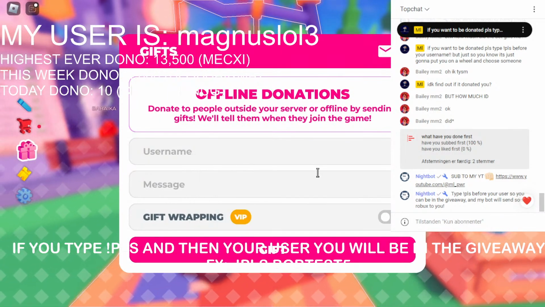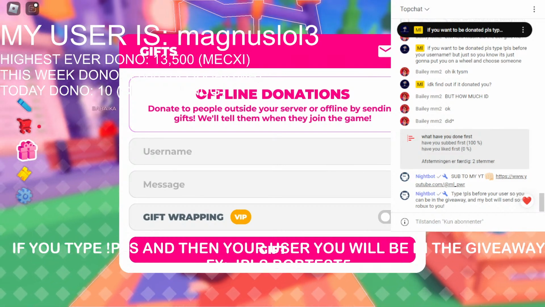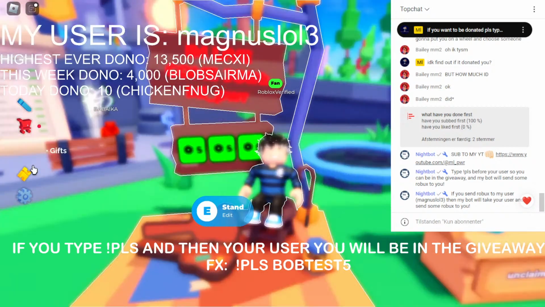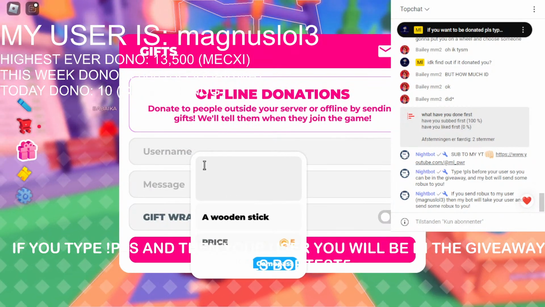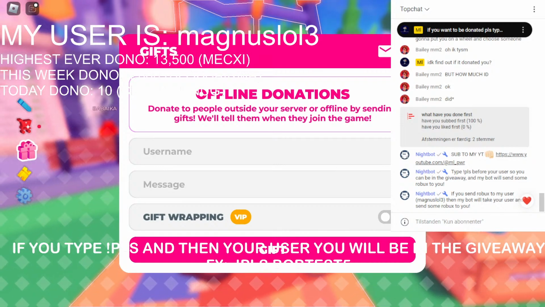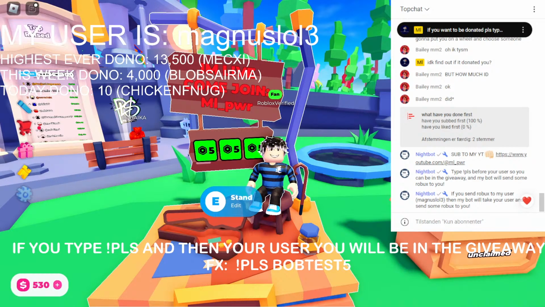As you can see, it's got the number. We are good to go, and it is actually a live subscriber count. I just unsubscribed on my other account and it has gone down. By the way, the cool part is that you can close the window and you don't even have to open that up ever again, and it is a live subscriber count. So I have another account that I'm subbed to on my channel. If I unsubscribe, it goes down, and if I resubscribe, it goes right back up.